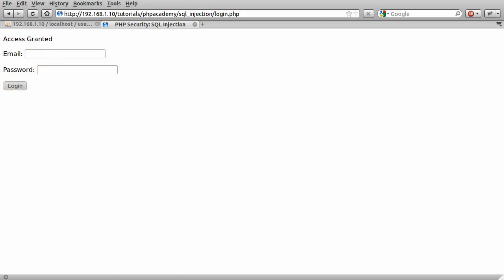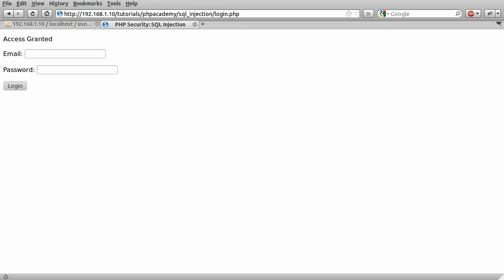So if this was a real login system, like to the admin area of your site, any login system shouldn't be able to just allow access to anybody. This would be a very serious problem, so obviously we need to do something about this. But first, let's go over why it's actually happening and why this works, because if you understand that, then the solution makes more sense.